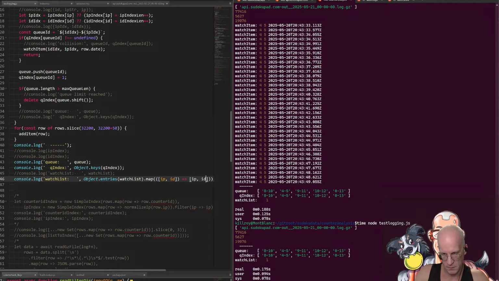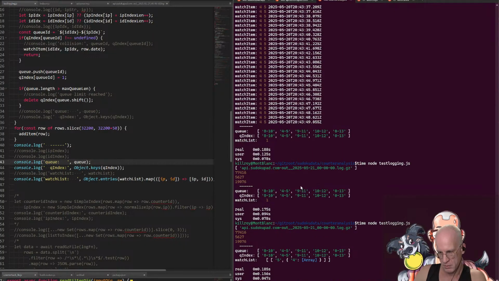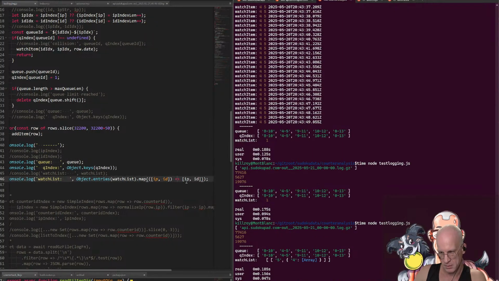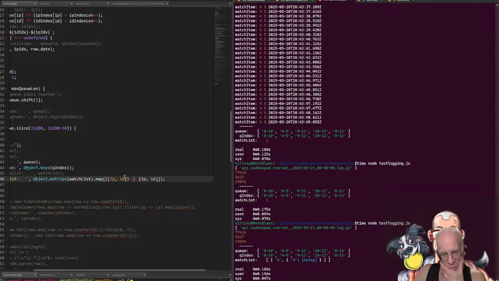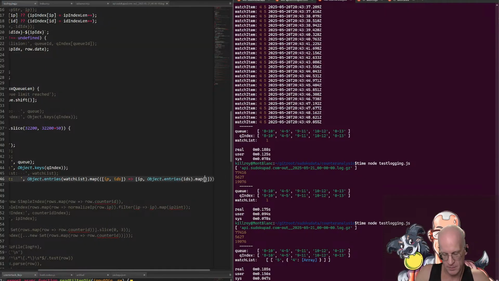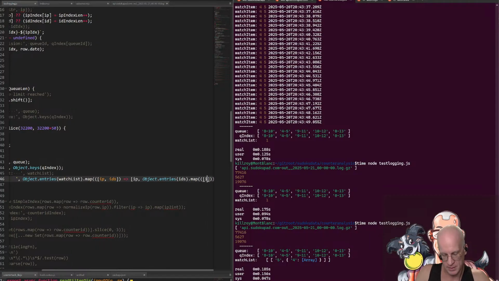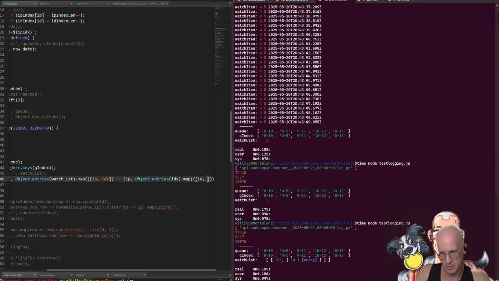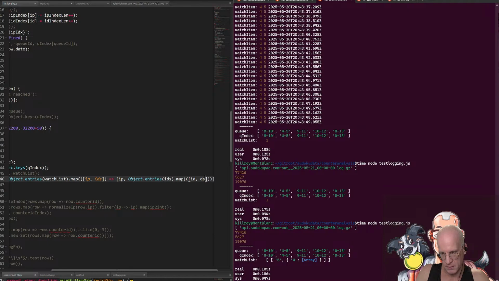If I do this for now, it looks like that. Okay. The ID is an object as well. So if we do these, Object.entries, IDs.map, and now that is ID, DTs for the date times.